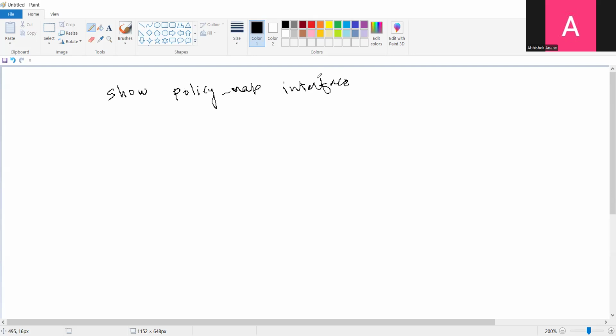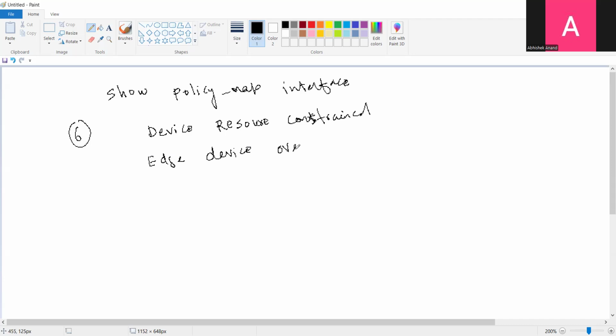Now, the sixth important thing: your device resource constraint. So if your interviewer asks these things, then you can explain each and everything in detail, and maybe you will get selected. If your edge device is overloaded, what does it mean?